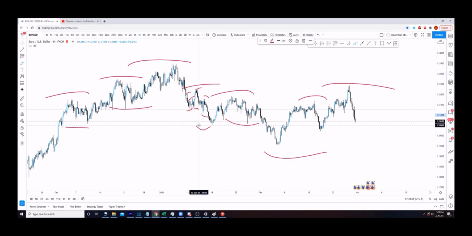Now, why does this happen? Well, it is the work of the composite man, basically liquidating emotional traders and retail traders and things of that nature. So what's actually occurring here is when we create an area like this, what we assume under smart money conditions, or under what the composite man wants to do, is that these zones are building liquidity. So above every single swing high and under every single swing low, what you have are stop losses and sell stops. So that's right under a swing low, and above a swing high, you have the opposite. You have stop losses and buy stops.